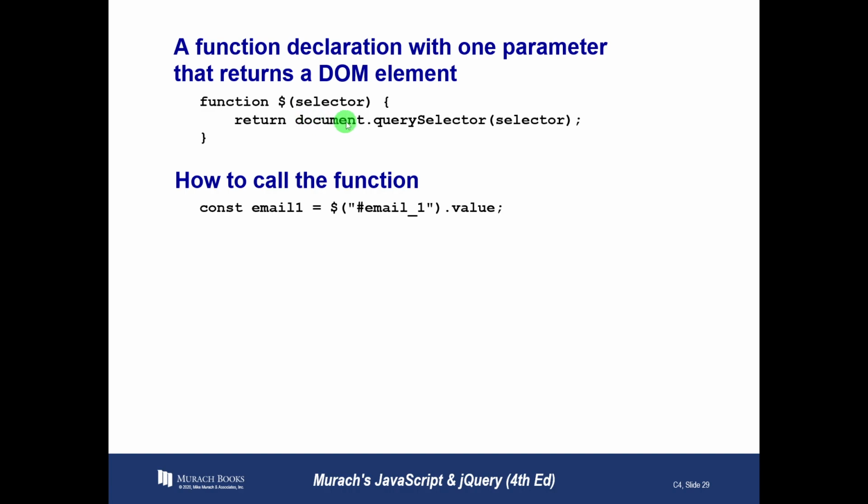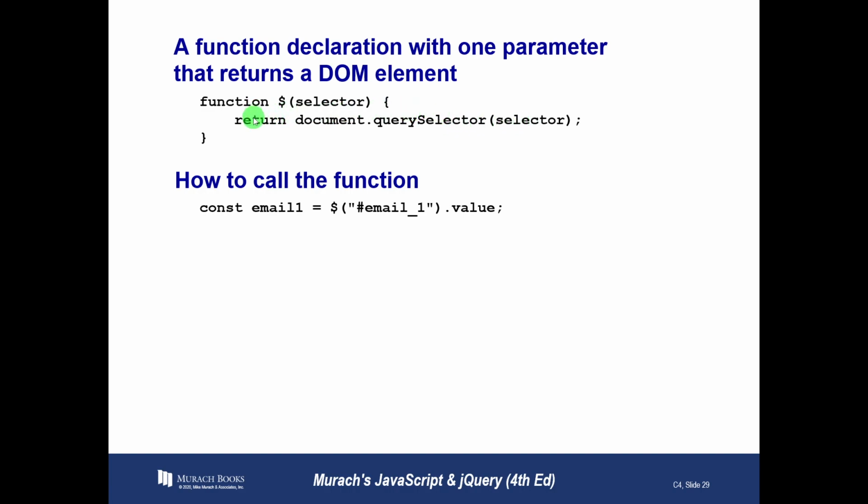And we know that we can do document.querySelector and provide it a selector, and it will return the items that use that selector. So if it's an ID, it would get the object with the ID on it. It would get the piece of the web page with the ID. Or if we passed it a class, it would return the section of HTML that has that class applied to it.